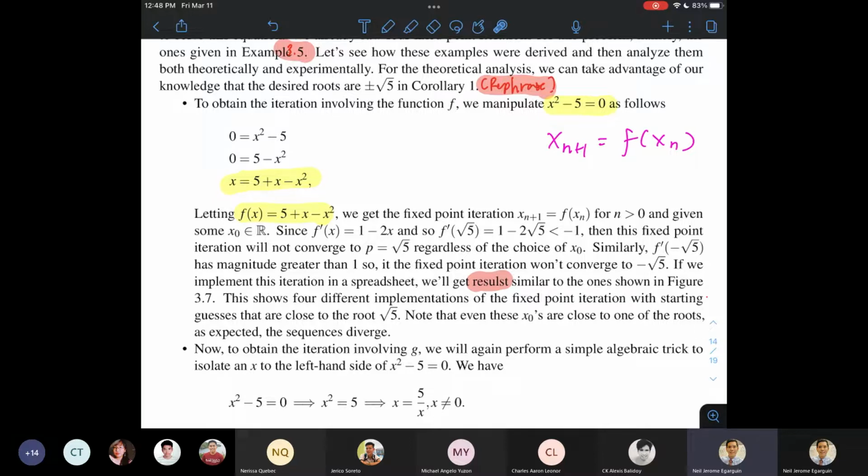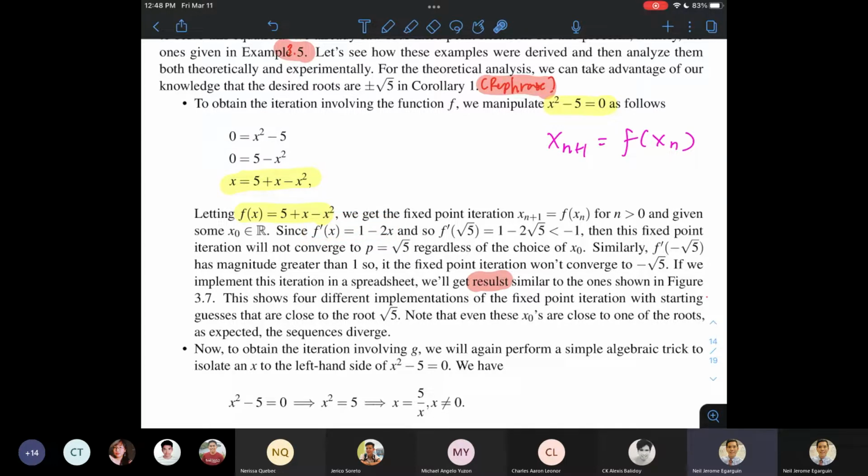Okay? Ang tanong, magko-converge ba itong fixed point iteration na to? Kasi sabi, kapag na-satisfy niyo yung premises ng CMT o premises ng corollary 3.1, alam natin magko-converge siya for any x sub 0. Alright? Pero unang tanong, magko-converge nga ba siya? Now, to see whether it will converge or not, we can take advantage of corollary 3.1. Kailangan ko lang tingnan yung f prime at the fixed point. Okay? So, computing the derivative, makukuha niyo 1 minus 2x.